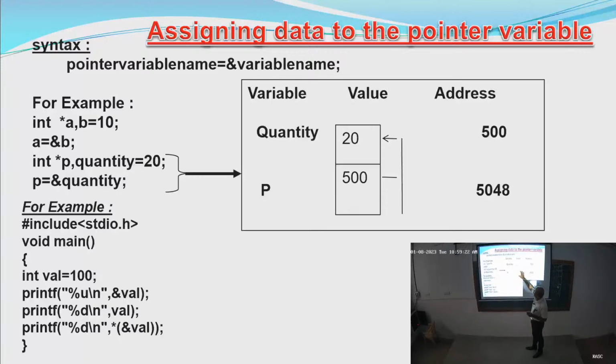So here the actual value is there, and the pointer stores the address of the quantity variable, and the pointer also has its own address. When the program is executed, the output shows 100 first, and then the address value of the pointer. Every time you execute it, you will get a different output for the address. Why? Because only free space is allocated, so the address changes, and it prints the value and the address value.